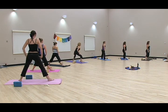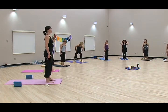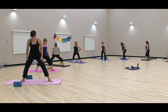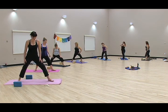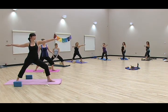Bend your back knee and let's step up to the front of the mat. Left foot stays up at the front. Step back with your right foot. Feet are 3.5 to 4 feet apart. Hips are rotating to the right. Bend your front knee. Feeling really grounded. Find your warrior two, Virabhadrasana two.